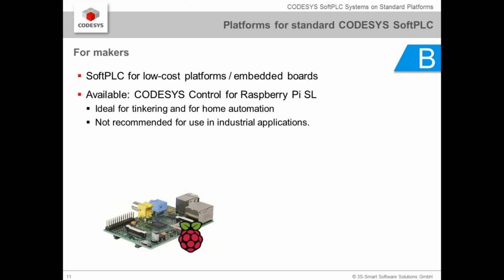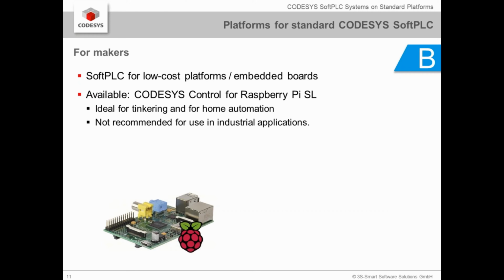By the way, you will find that SL several times behind such a product name. It's a kind of abbreviation. It shows you that this is a single license, which means that the license is a single license per device. So all the products you will find with that extension SL will show you that there is a licensing per device. Now let's talk about that Raspberry Pi, which is very, very well known in the market.